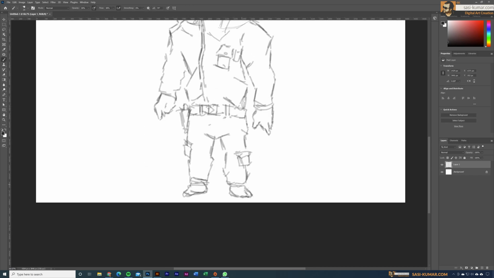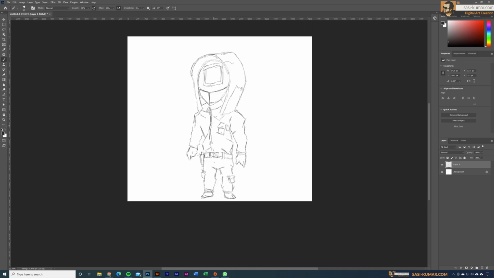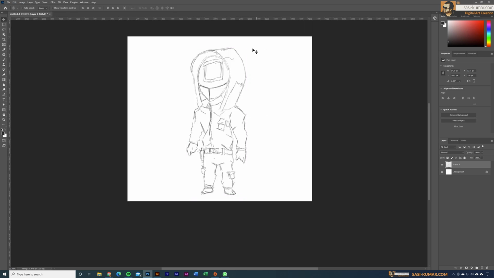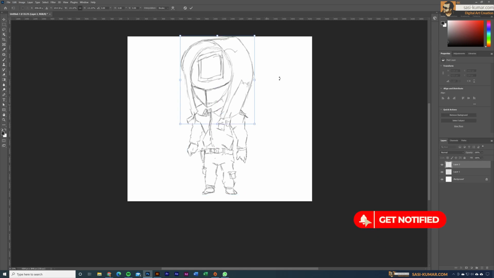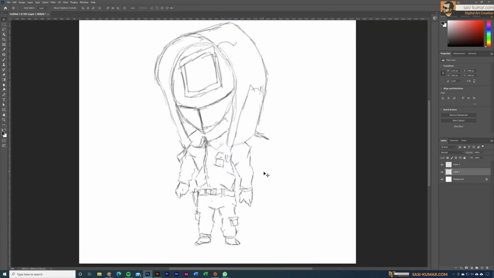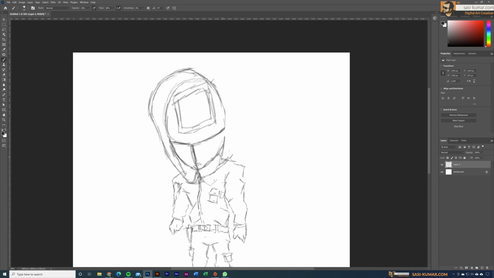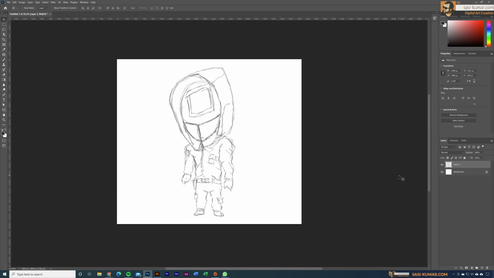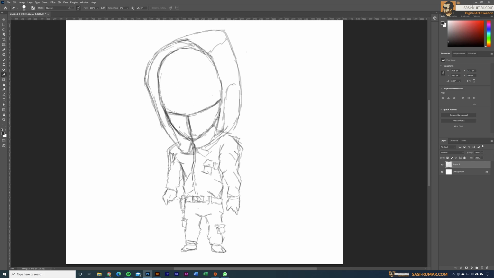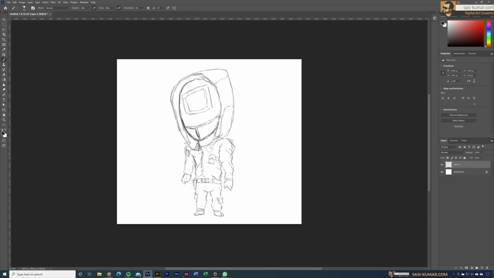Alright, this looks fine, but I think we need to make the head even bigger. So I'm just going to do that. Just going to cut it out and make it bigger and adjust all the body parts according to the head size. For this part guys, I'm using a tablet and using the brush tool to draw the character, and in between I'm using the eraser tool if I made any mistake. Nothing complex in here, so I will make this part faster and then we can move on to the Illustrator.